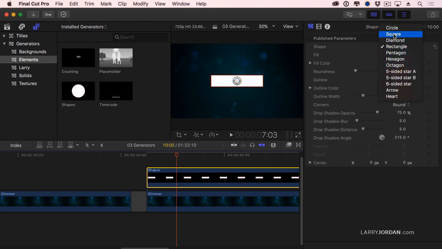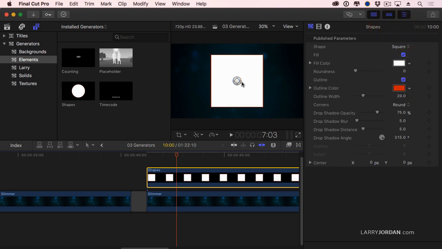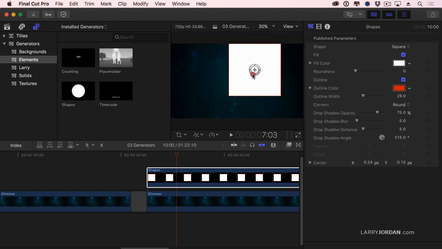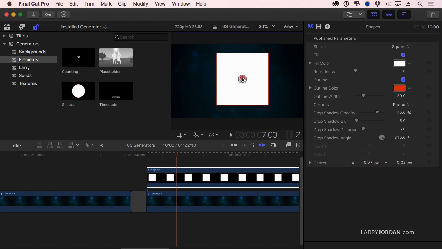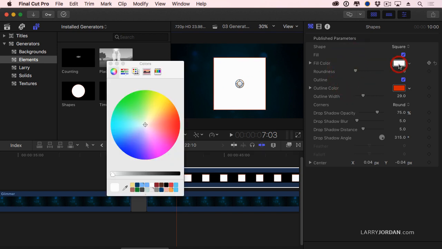Let's go to a square. This white dot you see in a lot of effects, you click on the white dot, it allows you to move the effect wherever you want it to go. We can change the size of it using the transform settings, which I'll get to in just a minute. We can determine whether we want rounded corners or not. We can change colors of the fill. Say we want it to be green and we want this to be orange.